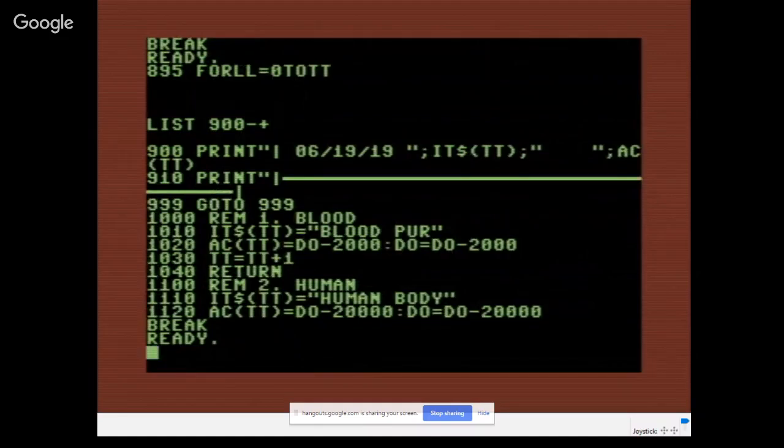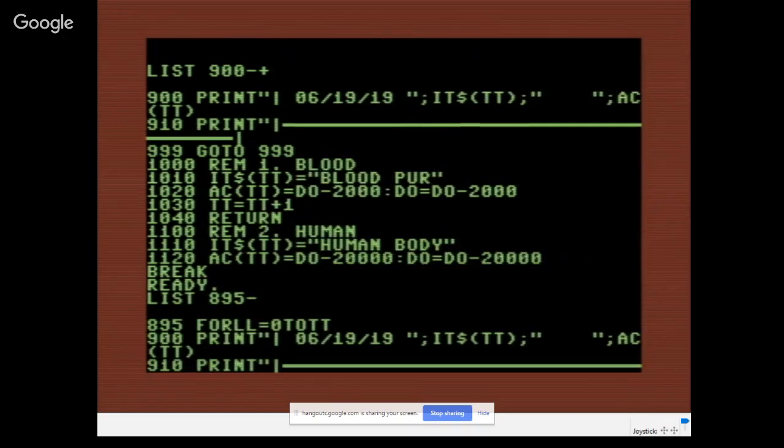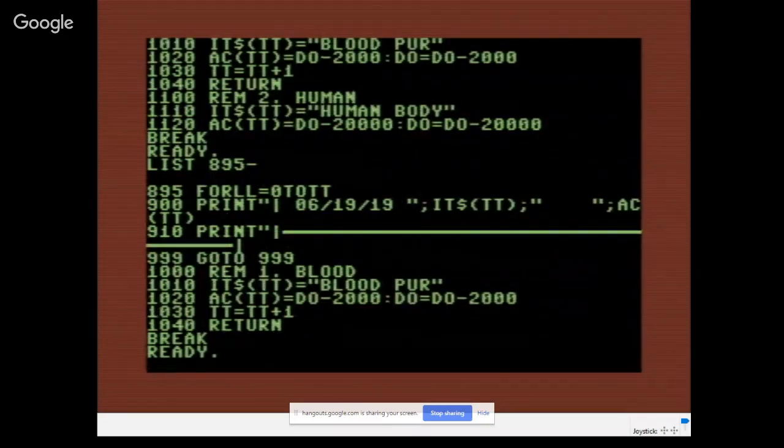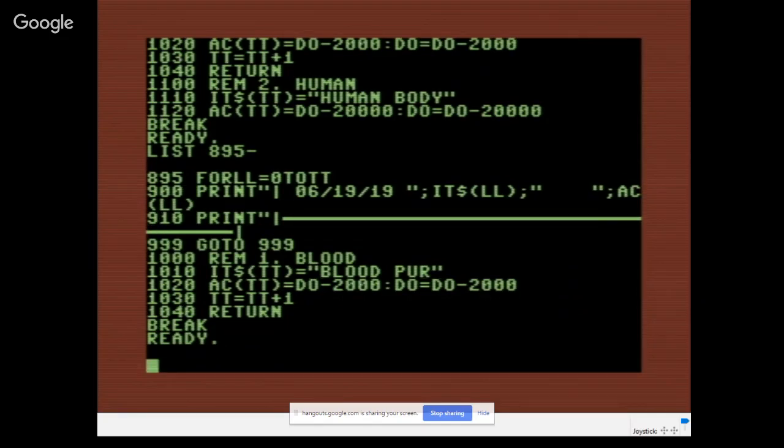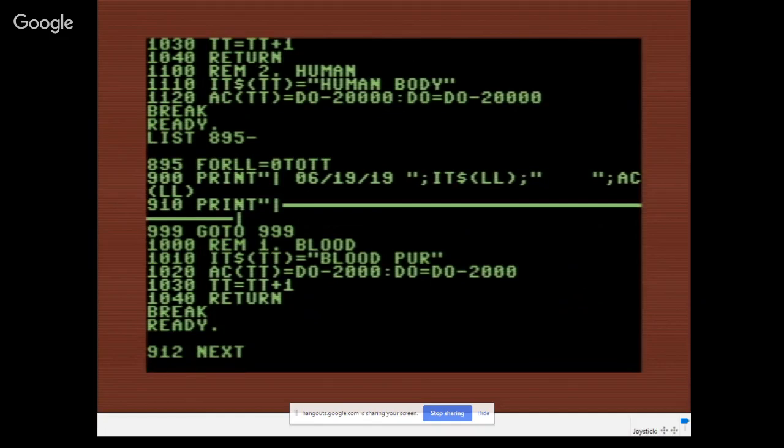So if you look at it this way, 895 going down, it's going to print this LL. So we need to change this one to LL, both of these to LL. So it's knowing what's inside of these arrays, the string array and this regular single dimension array. And as a result of that, it's going to print the line. So I think I could just do 915 or 912 or whatever with the next and get away with that. And that should be good.